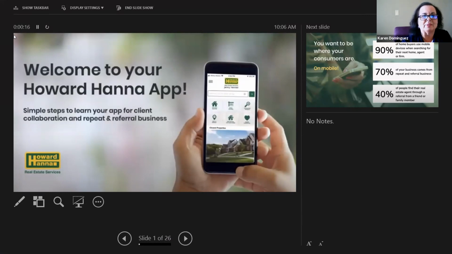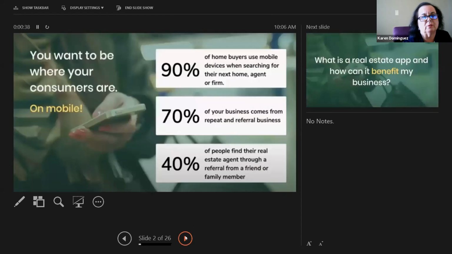We're going to go over the simple steps to learn about it for your client collaboration to help repeat business as well as build your referral business. It's a great opportunity. Now more than ever, we realize that we're living in a virtual world and the way we prospect is changing. So we have to keep up with the changing world, and to do so, we have to use our technology. I think our biggest technology seems to be our phone. It's just like our mobile office, as well as your other devices.